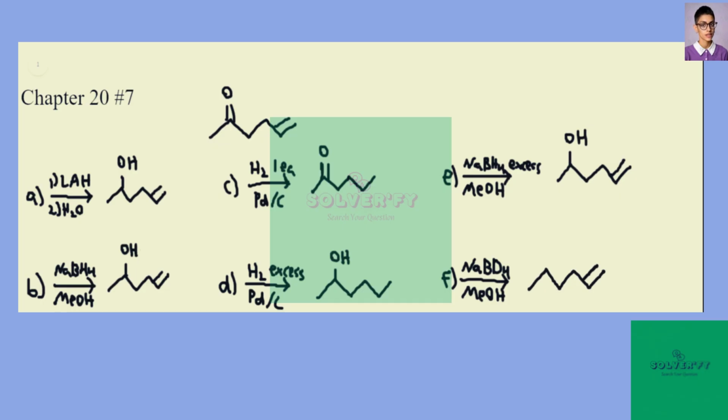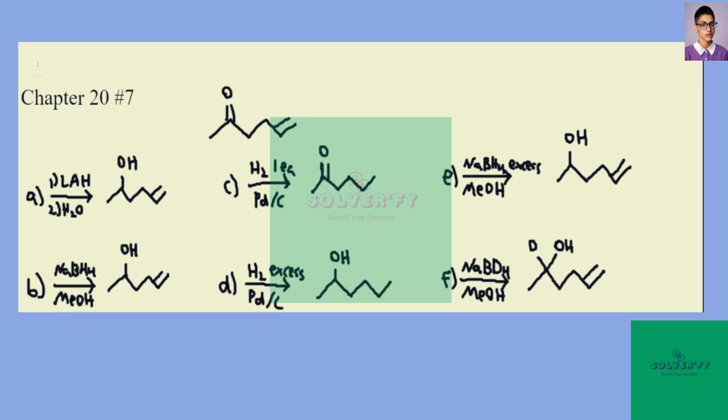But the point of this part of the problem is to show that the deuterium from the sodium borodeuteride actually gets delivered to the carbonyl carbon, and the hydrogen that ends up on the alcohol we form comes from the methanol solution that this reaction is occurring in. So we're not going to get the deuteroxide. We'll get a deuterium bound to the carbon that was the carbonyl carbon in the starting material, and we'll still have a hydrogen on our product alcohol.